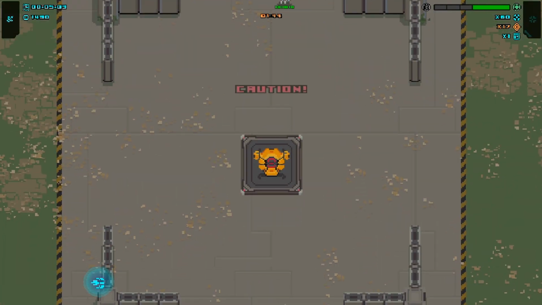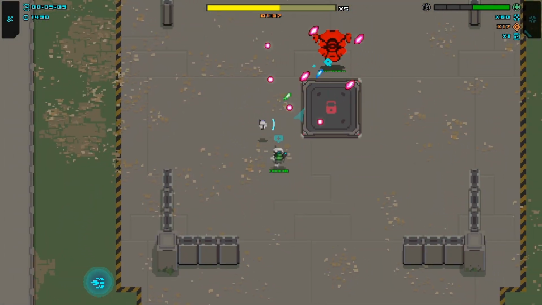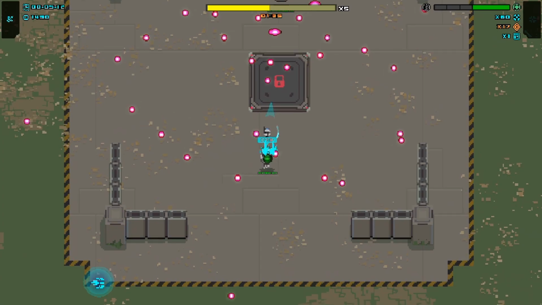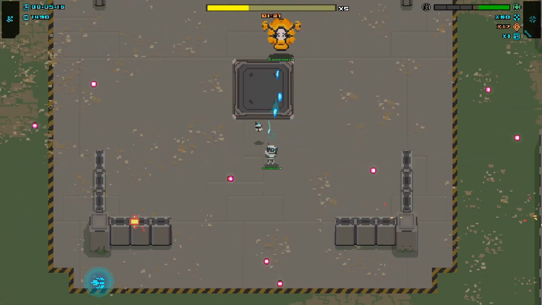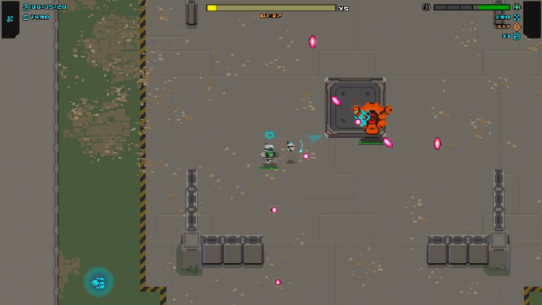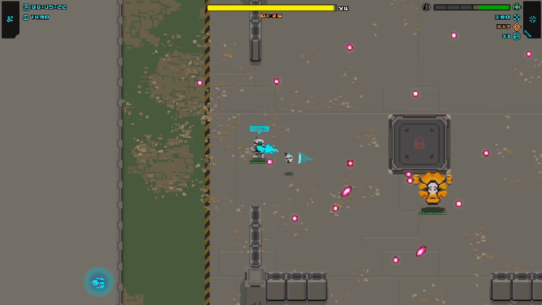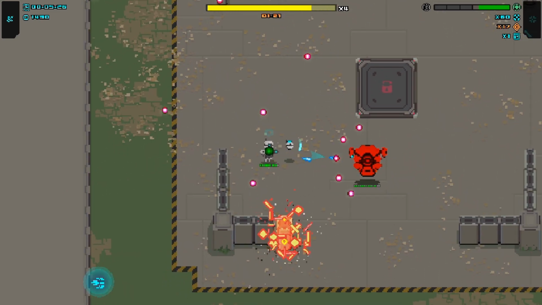Oh look, it's popped me into a boss fight right away. That's not a good start. Oh well, I've got a decent gun. Maybe I can actually make this work. But yeah, the game itself is really easy. If you've played something like Darius Burst before, these bullet patterns are nothing to you.